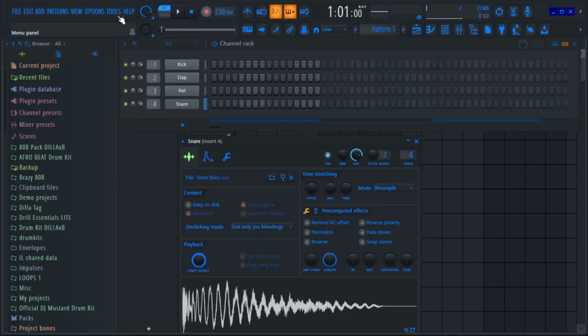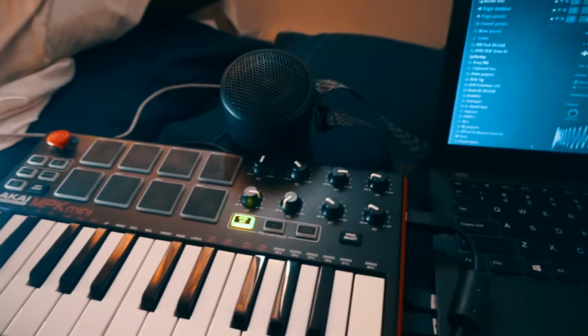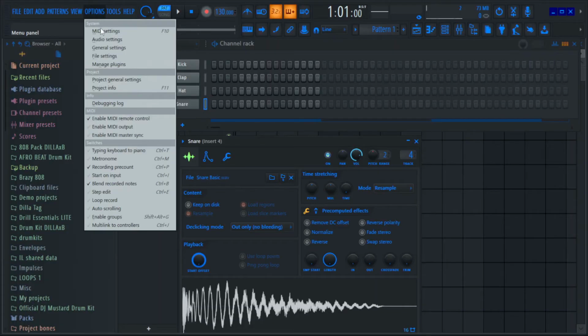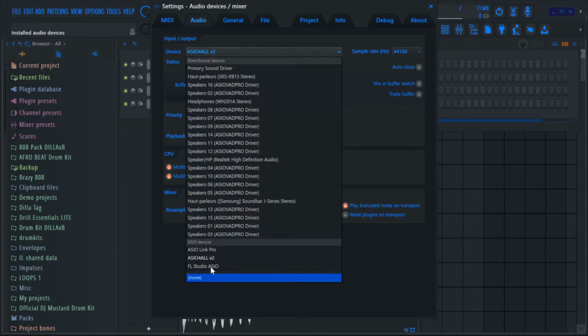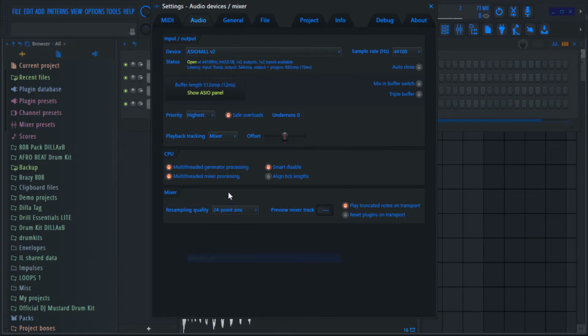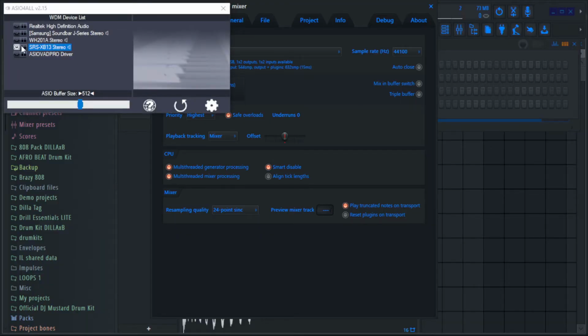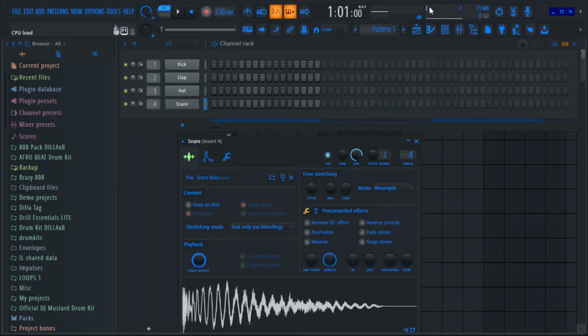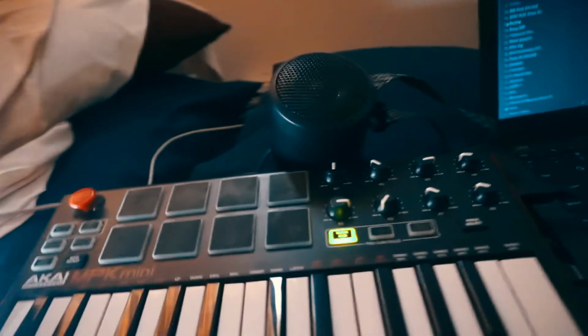Okay, I'm going to repeat it just in case. This is my main audio. Make sure that you have your main audio, whether it's headphones or any interface or anything like that. I'm using this wireless speaker. You want to go on options, audio settings. You click on ASIO for all if you downloaded it. If you don't have it, you'll have to download it. Then you click on show ASIO panel, and then you want to click the audio that you're actually using. For me, it's the Bluetooth speaker over here. Make sure that it's selected, because you're going to freak out like me and be like, wait, how come the sound is not working? And then you click any sound, and now you can hear it.